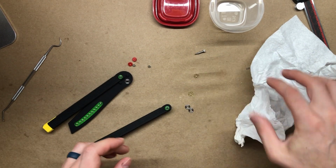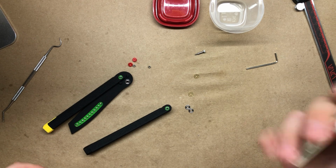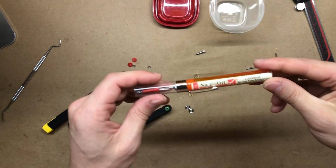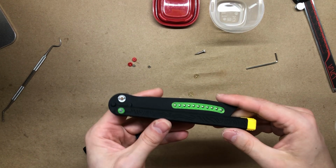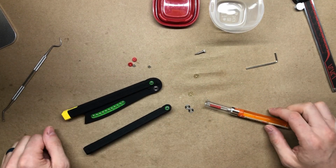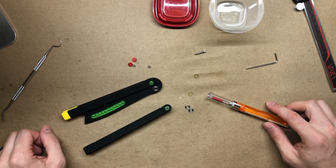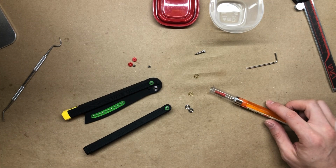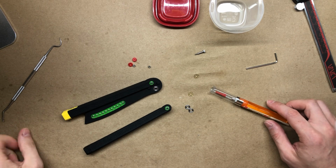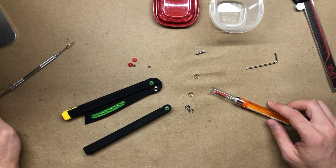So now what I'm going to do is reassemble. But first, we're going to lubricate. I like to use 10 weight nano oil on the Cycloid. If you don't have lubricant, you can run it dry, but it will function better with some type of lubricant. I don't recommend any lubricant with graphene additives or dry lubricant for this.